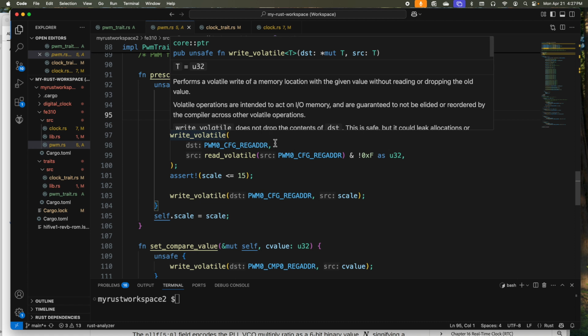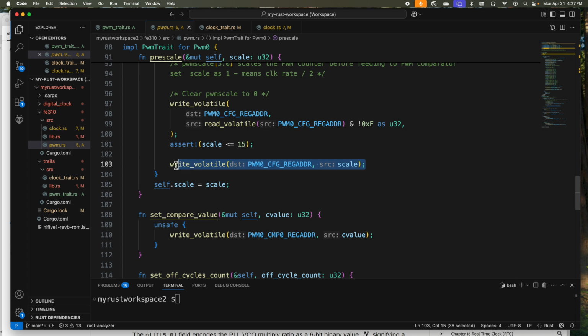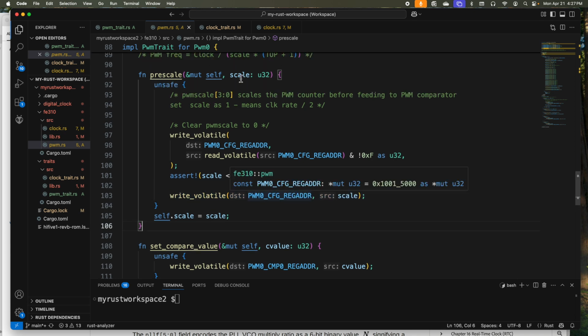So in set scale, first it clears the PWM scale value, then it checks that the scale value is less than or equal to 15, because it's only 4 bits. It asserts that, then it writes the scale value passed to this function.